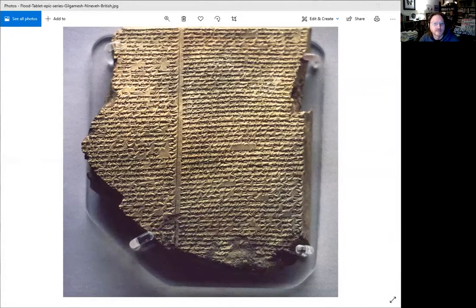I'll also share with you here a photograph of one of the tablets, so you can see what it looks like. Again, the cuneiform writing on the tablet. You can see it's not in perfect shape, but again, there's enough of the story to have something relatively coherent that you can make out of it. And so there's a lot that people have been able to learn about these ancient Sumerian people from these tablets and from the story of Gilgamesh.